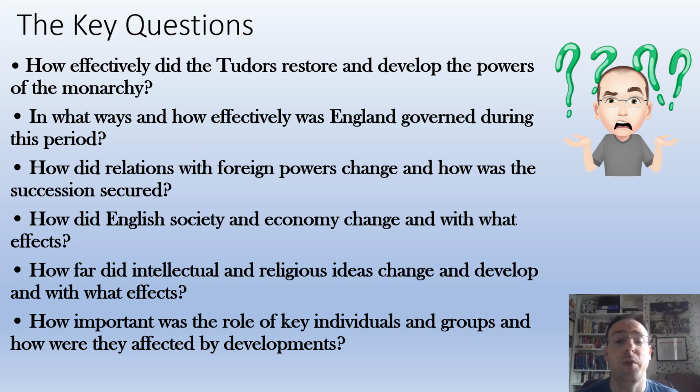You look at how they interact with foreign powers. I've already mentioned the Armada, so you'd look at that under Elizabeth. You look at the deteriorating relationship with Spain through Elizabeth. In Henry VIII, you look at things like the Treaty of London, where he's trying to become central to the powers of Europe. You'll see him fighting the French, and then sat in a field of cloth of gold, trying to look as important as he possibly can.